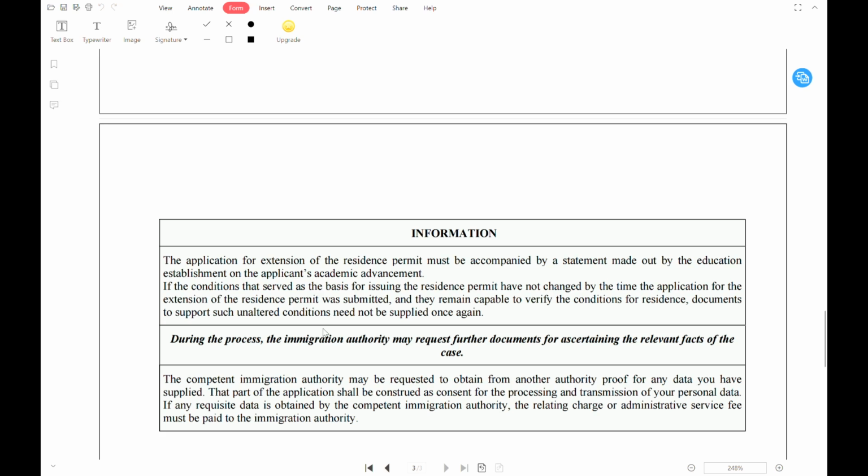So you have to write your mother's surname and full name. Here I wrote Fatima Umar. You can write the surname as Umar and the full name as Fatima. Since Fatima is a female name, you can change it to the next position, and Umar should be the first one since they say surname. And then your sex and marital status, this one is easy, I believe you can do it.